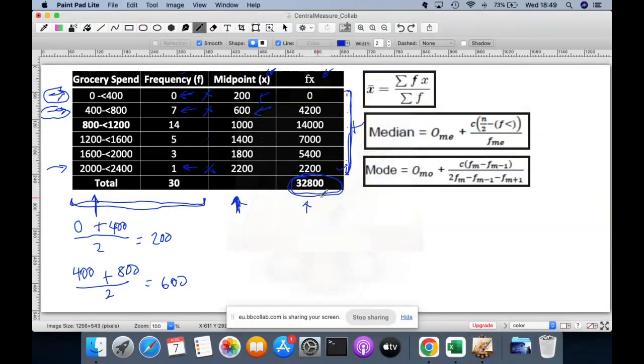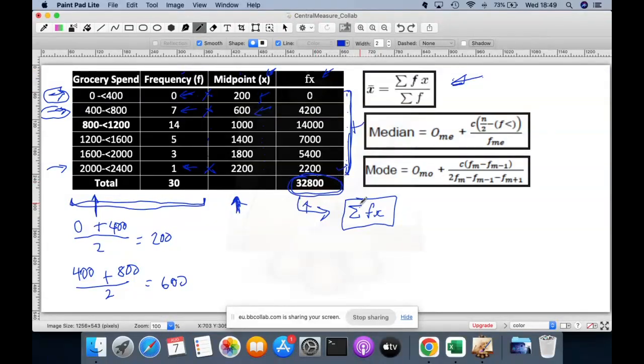Now, why we did all of this is because you are given this formula in your formula sheet to work out the average for group data. And so this table that we've pretty much worked through was to get these values for the formula. So if you look at the numerator, let's just look at the numerator in this equation. I'm only looking at what's on top of the fraction, the sum fx. The sum fx. That's what you've done here. Remember what we just did. This column is your fx.